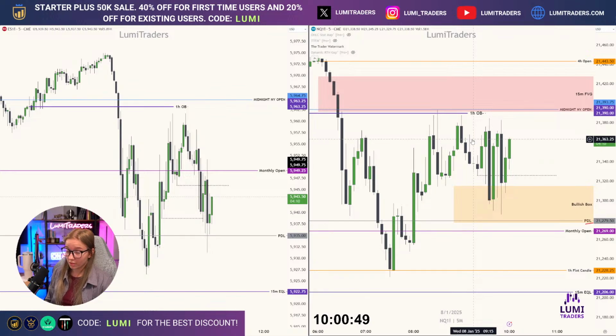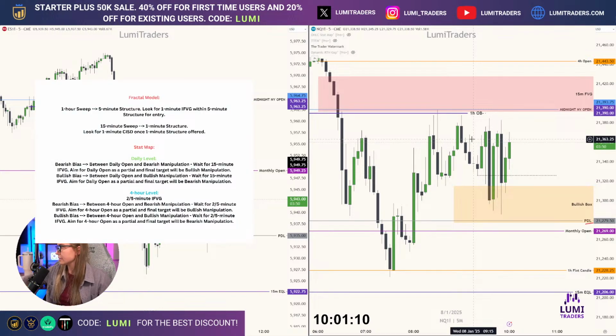Guys, by the way, I highly recommend to trade, if you have stat map, I'm not going to promote anything right here, but if you have stat map, just pay attention to what will happen after 2 p.m. So how we react from 4-hour levels. If you don't know what I'm talking about right now, you can go on my Twitter and find my last post about this, or a screenshot of this. Just the stat map part.